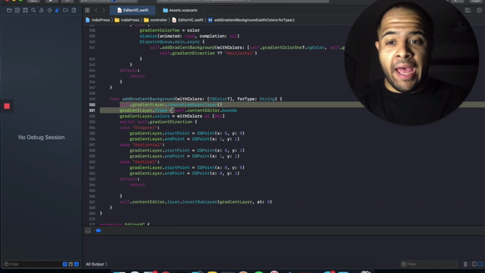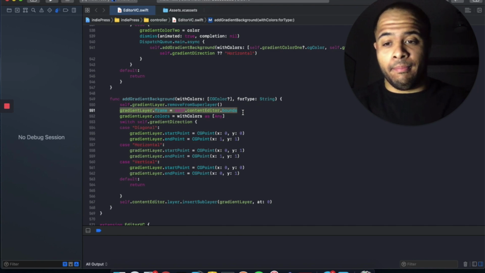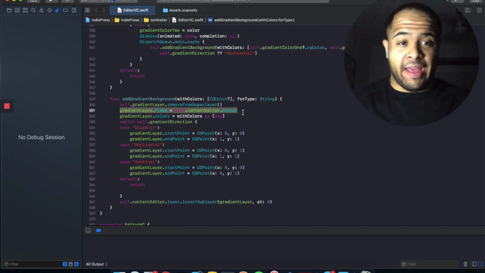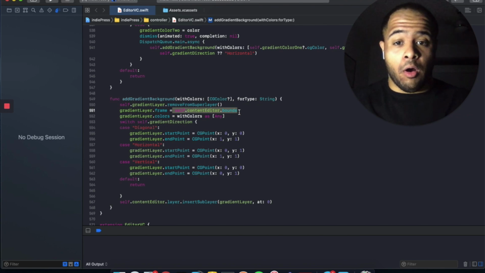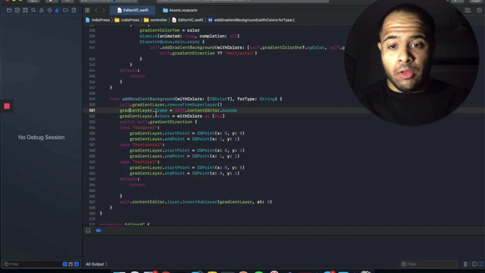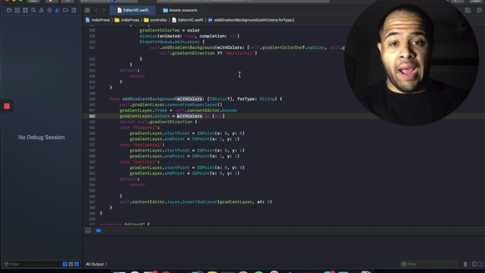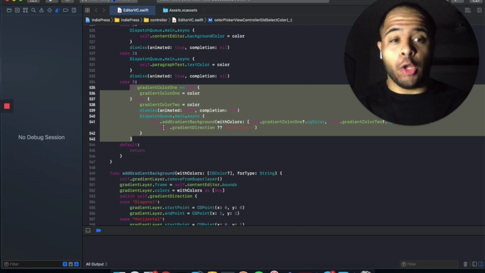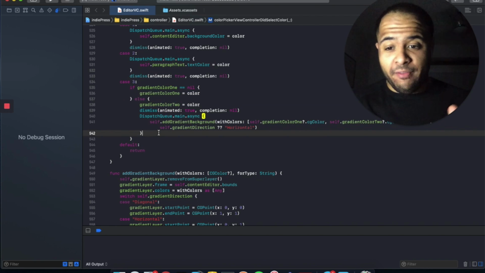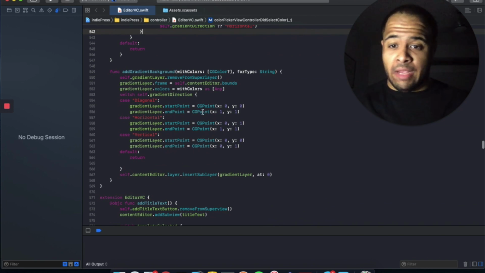You're just going to make a gradient layer that I have defined at the top level. We're going to give it a frame of our content editor. And then you're just going to give it colors that we're going to end up passing in from our color picker function up here. And then you literally just give it a start point and end point.